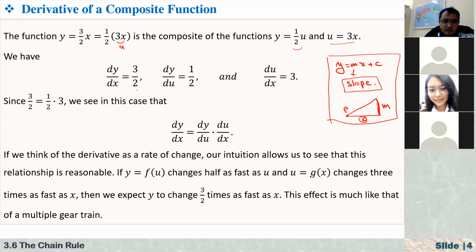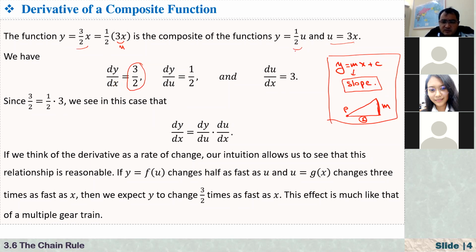Now, if you differentiate y with respect to x, what is it? If you differentiate this function with respect to x, we know that it is equal to 3 over 2. We know that it is the rate of change of y with respect to x, right? Again, that means that at any point, a 1 unit change in the value of x produces 3 over 2 units change in the value of y. Simply, it's just the rate of change of the function y with respect to x.